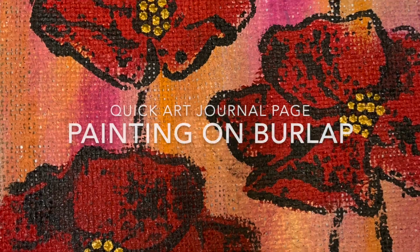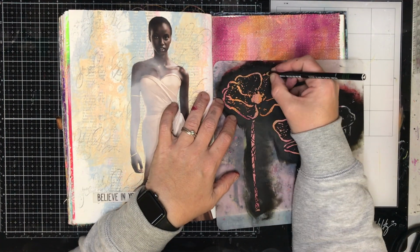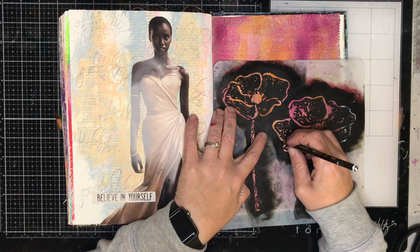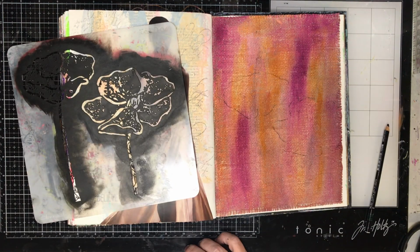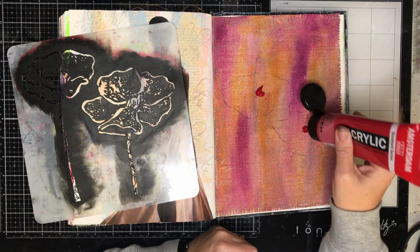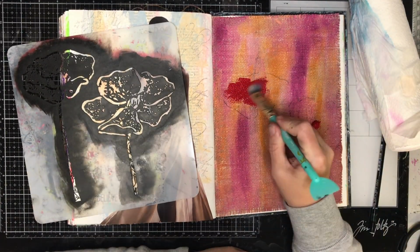Today we're going to be doing a really quick art journal page on burlap in the Dina Wakley journal, and this is sort of my homage to Remembrance Day. So I'm just starting off with this Donna Downey stencil, which is these beautiful poppies, and I'm using some of the Amsterdam paint and I'm going in and painting.